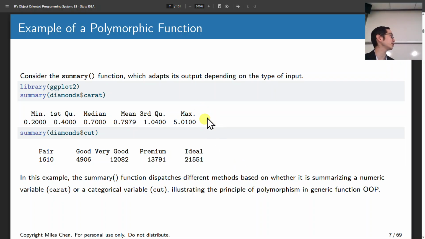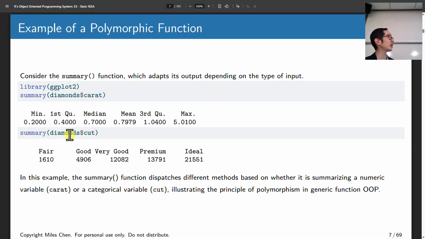So internally, the calculations that R is doing are very different, right? Here it's adding them up and figuring out quantiles and quartiles. Here it's doing counting operations. But we don't have to think about what internally R is doing. We can just say, hey, I just want some summary information, right?